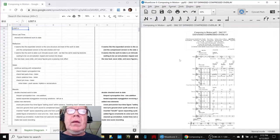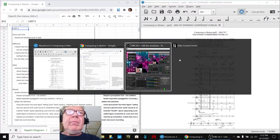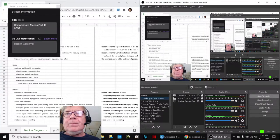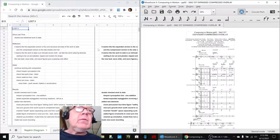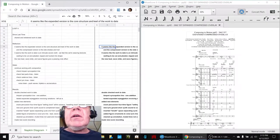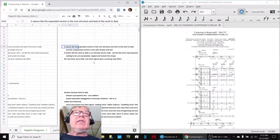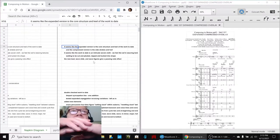Alrighty. Ladies and gentlemen, this is a recap of Composing in Motion Part 16, Lost Part 2. In today's episode, we re-entered by saying it seems like what we call the expanded version, where we converted 2/4 to 3/4, is the core structure. It is the keel of our work to date, the keel of a ship. It's the backbone of the entire ship. And what we call the compressed version, where we squinched it to double time, are the side ribs or the side strakes and the hull.